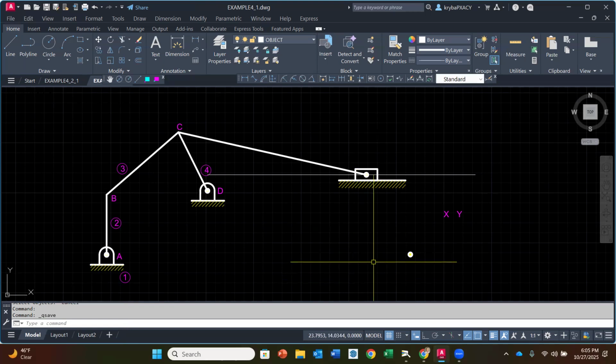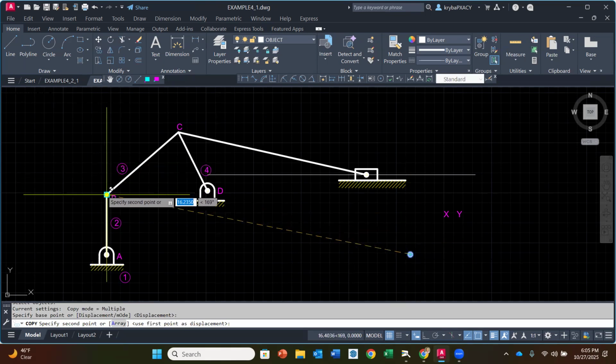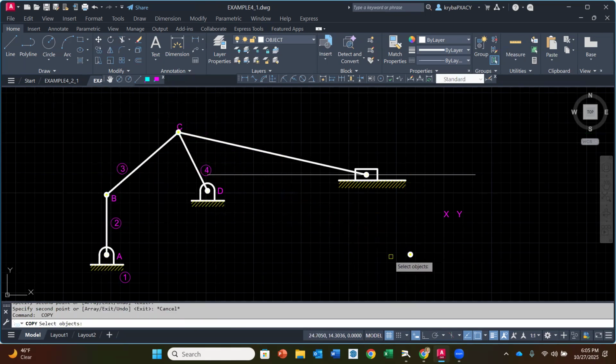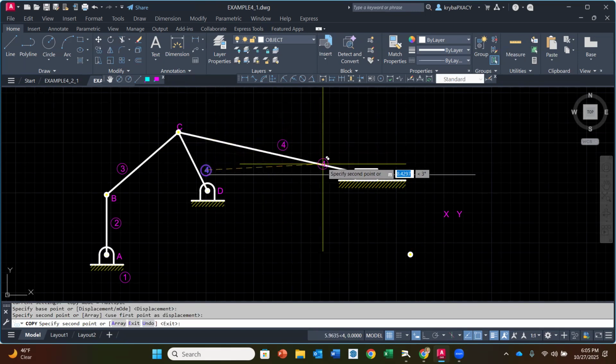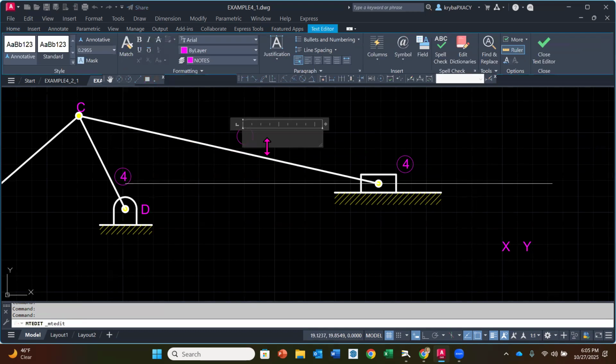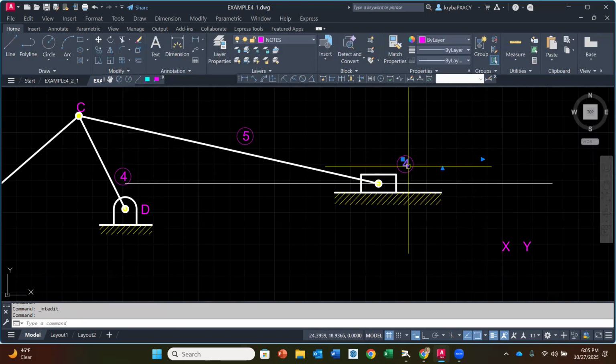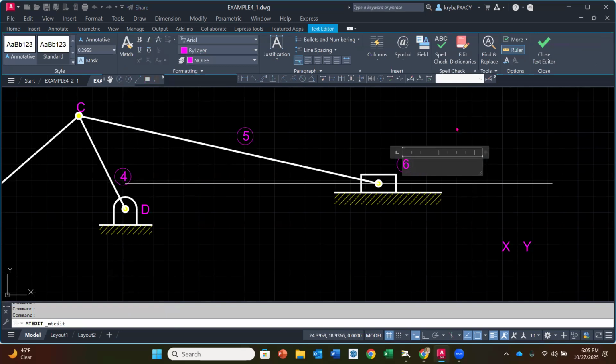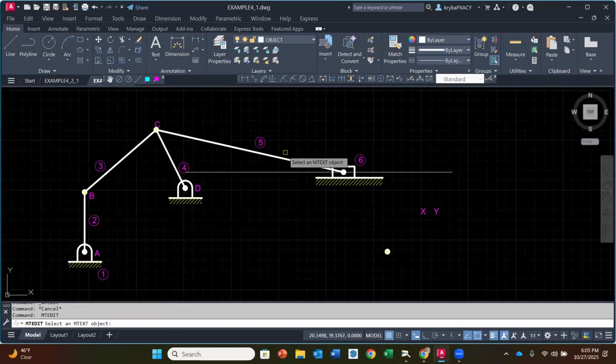And then the only other thing that I'm going to do here is I'm going to finish up my labeling and add in my pins. So I'm going to copy my pin connection from this center to the endpoint of B and the endpoint of C, okay? Then I'm going to copy my 4, which is going to become a 5 here and a 6 over here. So I'm going to place it in 2 places. And then I'm going to double click and change that one to 5. Double click and change this one to 6. Again, have to click on the outside of it. Okay.